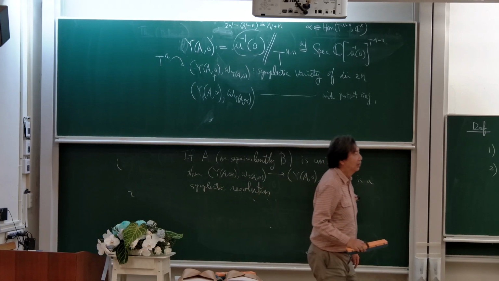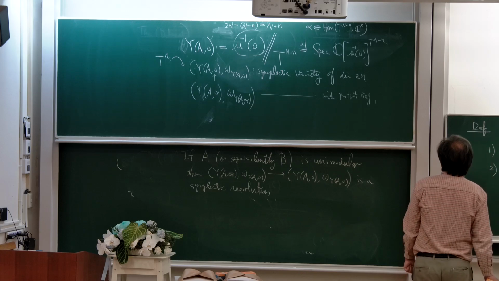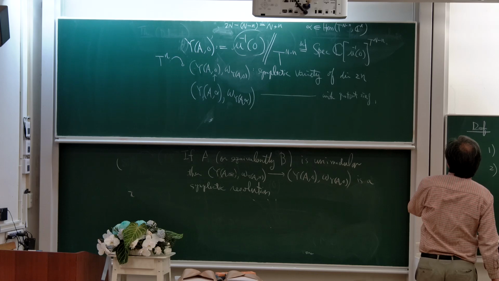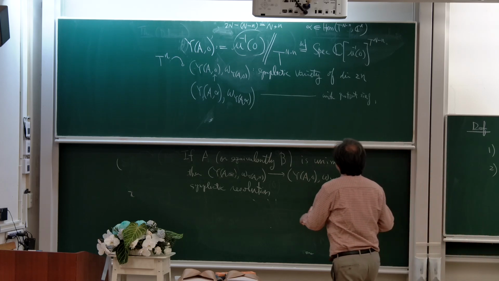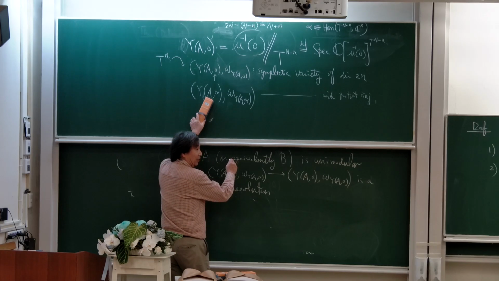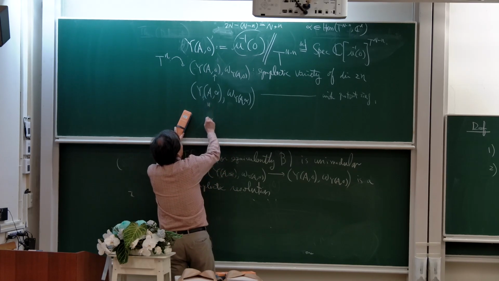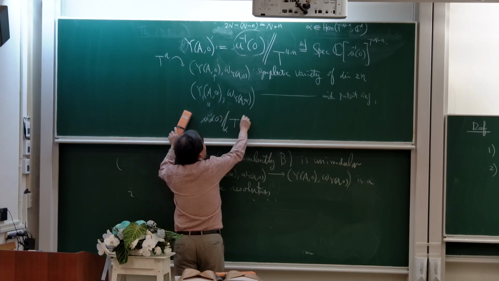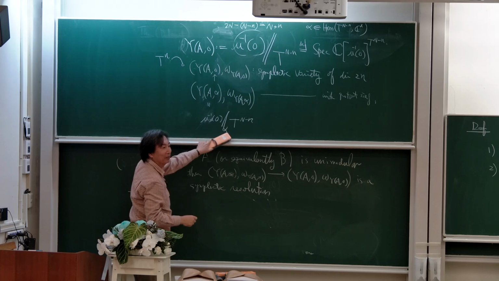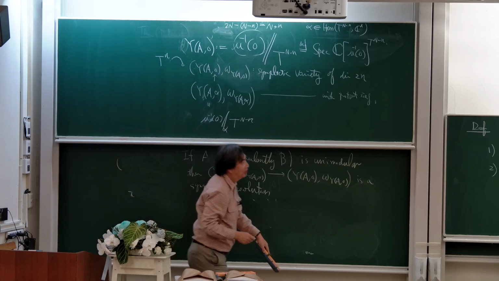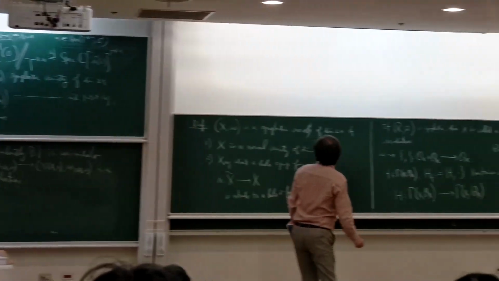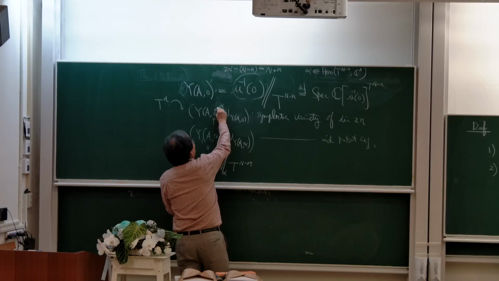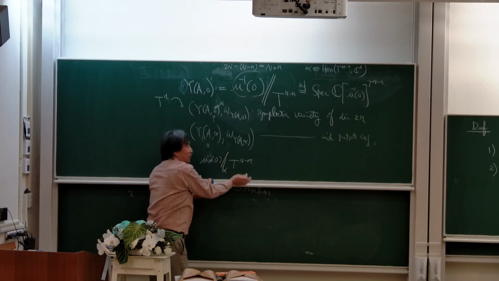Just a notational question. Where do you put alpha? What's the Y for the symplectic resolution, for the partial resolution? Is it Y_A alpha? Yes. Y_A alpha is just mu inverse 0 modded out by this group with linearization alpha. Zero is a character. This is alpha. So if alpha is 0, this.